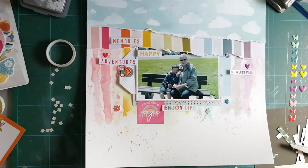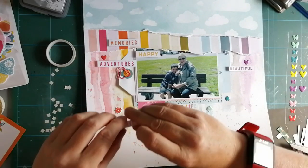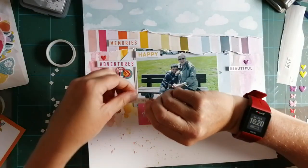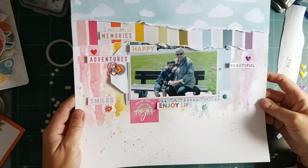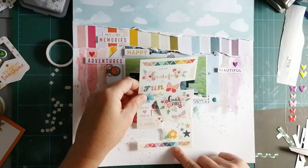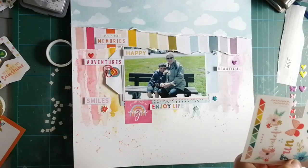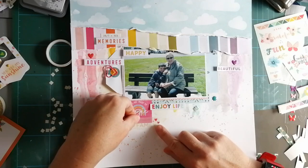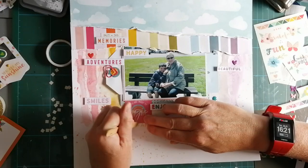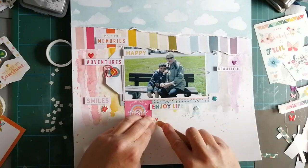I've got a little cluster on the left-hand side. Foam pads are just so fiddly, and then I'm determined to use a sticker which says '24x7 365 memories.' Now this is a big fat fail - this rub-on I wanted to use said 'family' and I could not get it to rub off properly. I think that's because of the Gesso underneath - I don't think there's anything wrong with the rub-ons because I've used them recently and they've been absolutely fine, I think it's mainly to do with the Gesso.